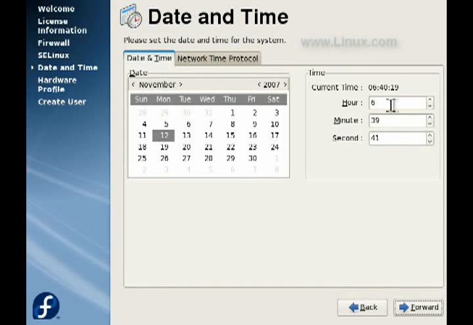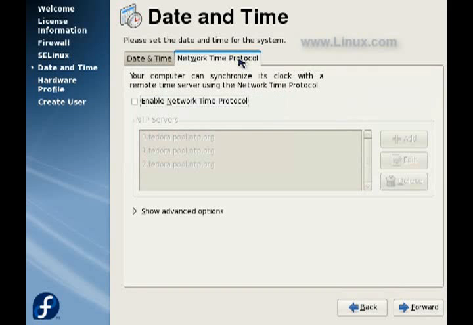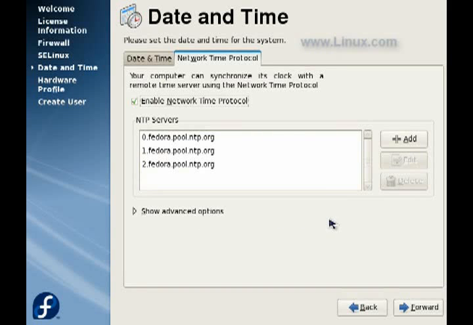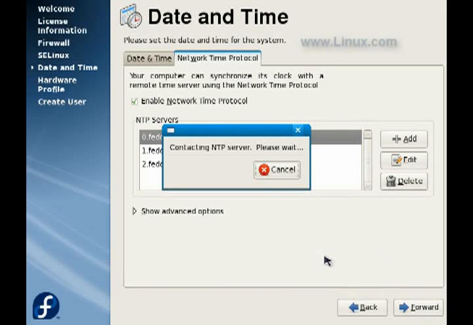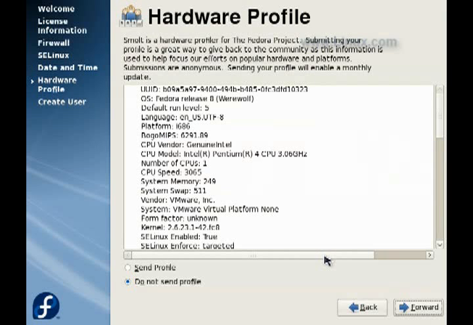Hey, it's not 6 o'clock for me. It's more like about 12 o'clock, 12:40. So let's get there. That's what we want, 12:40, close enough, within a minute. Oh, network time protocol. That's a good thing to have. That way it'll keep itself set. When it logs on, it'll look at the network time protocol servers and automatically adjust. That is a good thing. Now that blinking, especially after a power outage or something, that's a mess.